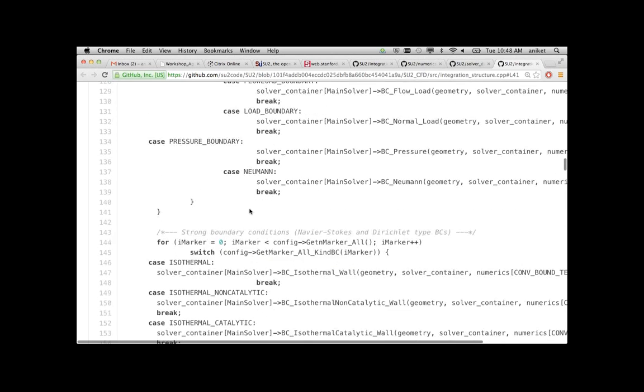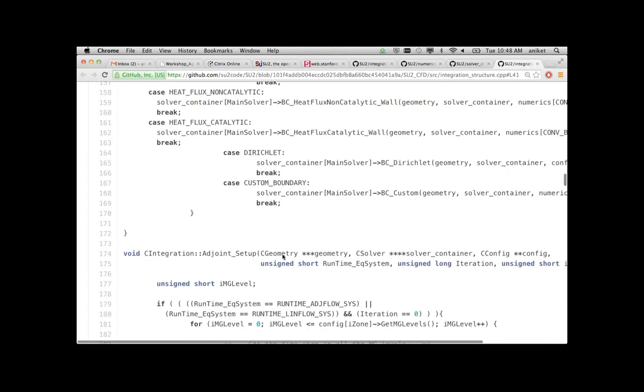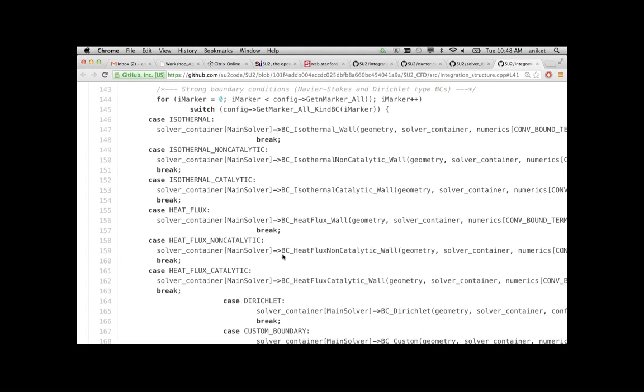They're what are called weak boundary conditions. This is a nice bit of vocabulary to have. A weak boundary condition is one that once the solution is converged, that boundary condition will be enforced. So for instance, if you had a weak no-slip condition, at any iteration prior to convergence, you might have some velocity at that point, but at the converged solution, you should have the no-slip condition satisfied. So that's called a weak boundary condition compared to a strong boundary condition, which are present below, and those are the ones that are enforced at every single iteration. And that's it.